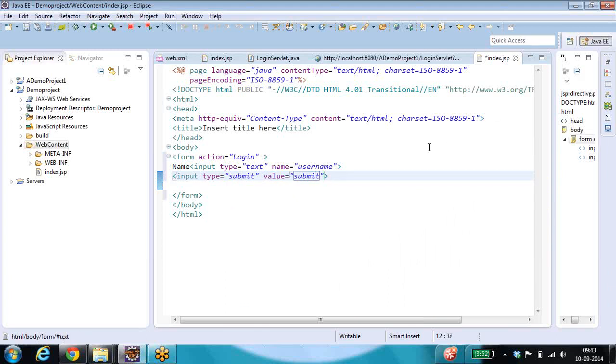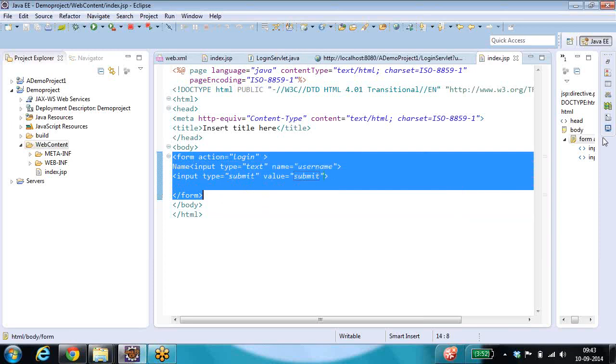So these are the lines which you need to write now. Form action is equal to login, input type equal to text, name equal to username. And you are typing a submit button also. I'll just send this program in the chat, as and when I'm doing it, you can do it. Then after that, you'll have to do an application all by yourself. After copying it, just message me.